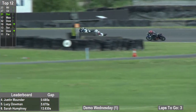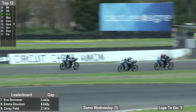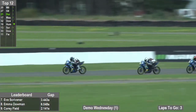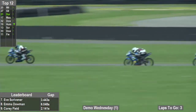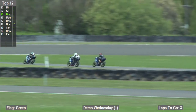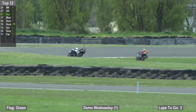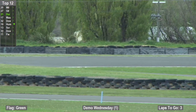But look at that battle going on in and out of the hairpin. The lead changing 3 times there in a matter of about 300 metres, and Luca Durning, the fastest man on the track, hugging in there, and only less than 2 bike lengths behind second place. There's maybe 4 bike lengths between first and second, and 2 bike lengths back to third. We go back to fourth place, which is Justin Maunder, and he's probably 15 to 20 GSX 150 bike lengths behind as they go in and out of Higgins.